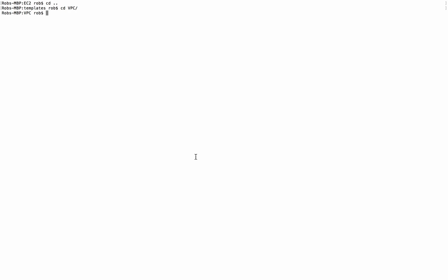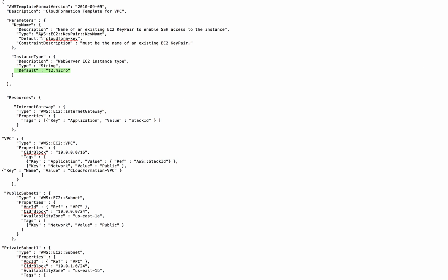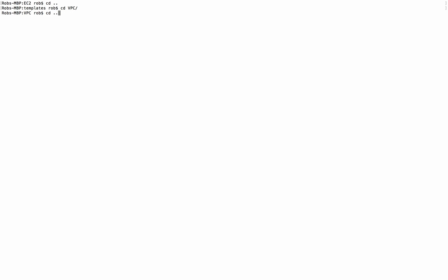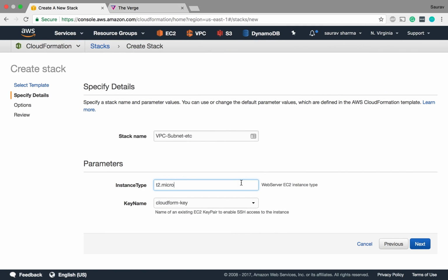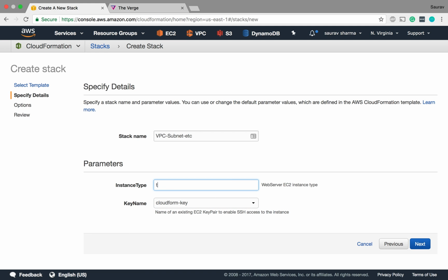If you followed me, what I showed you is that in the parameters, if you're using the CLI and I remove the default values that are in the parameters, then you have to give the parameters after create stack, like parameter key equals key name, parameter value equals the CloudFormation key. Now in the console, I get to choose from my available keys, and in here I can say T1 or T2 nano instance, for example. So I'm going to keep T2 micro.